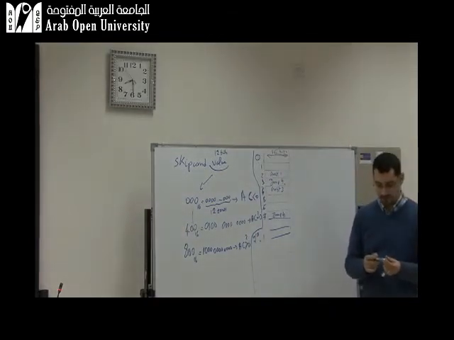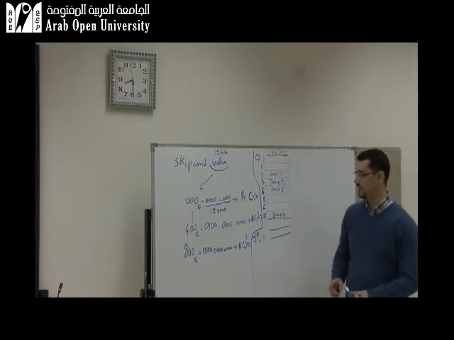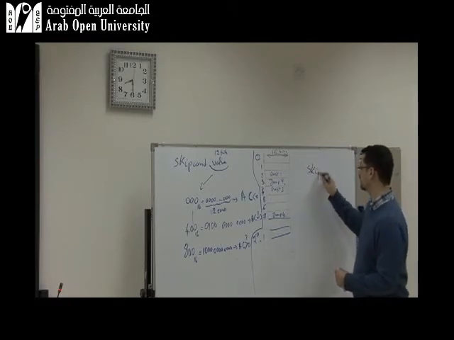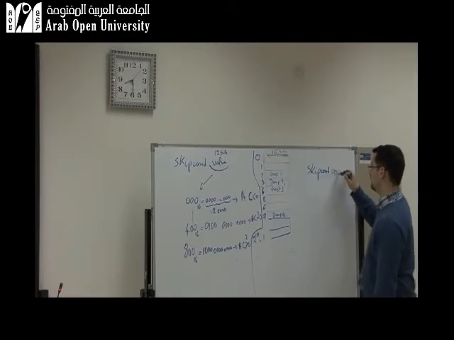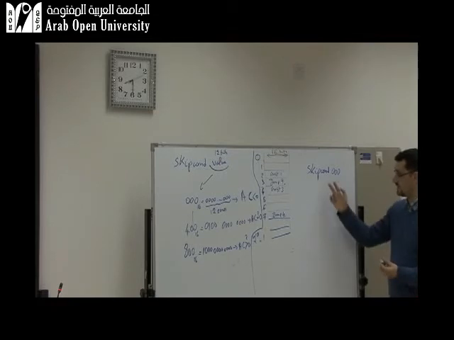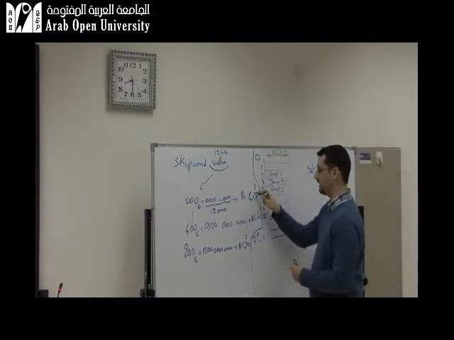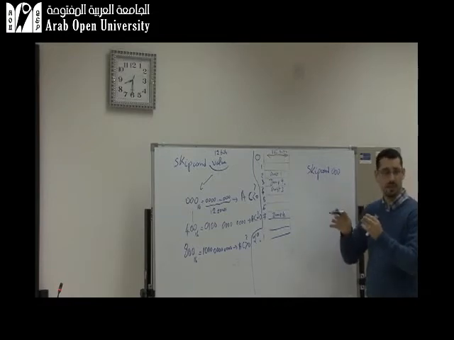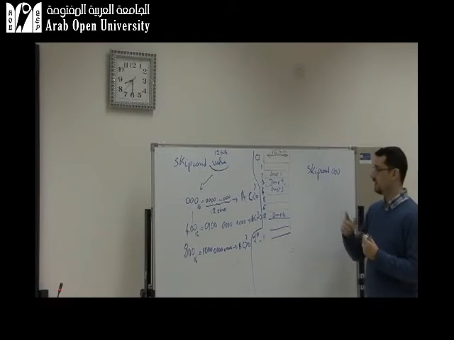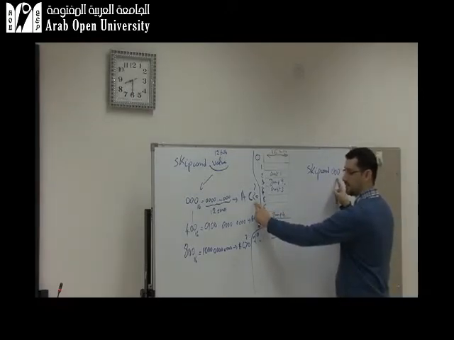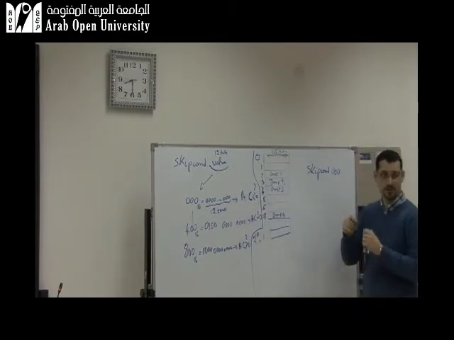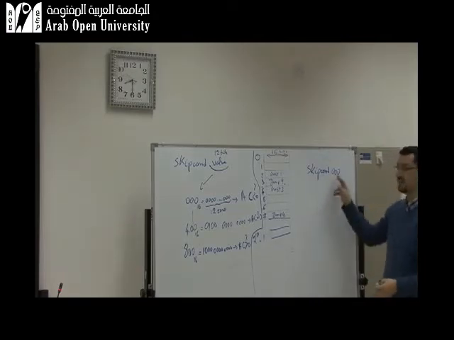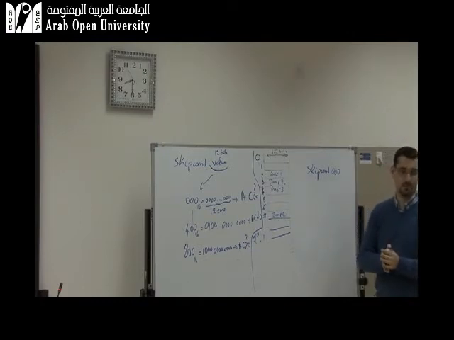Now, if the computer system is executing, for example, a skip count 000, when the control unit is decoding and executing this instruction, it will test if the accumulator is negative. So if the accumulator is negative, the next instruction in the program will be skipped. What does this mean? In the central processing unit, when the accumulator is negative, the test is true, the PC will be incremented by 1 to skip the next instruction. If not, the PC will be kept intact, so we will continue the execution.